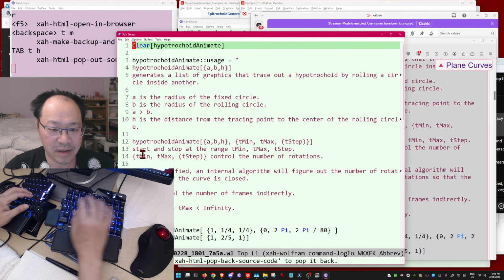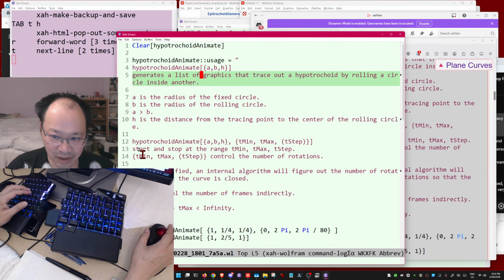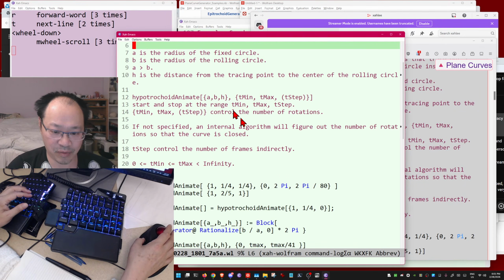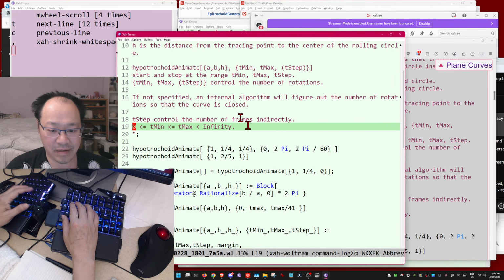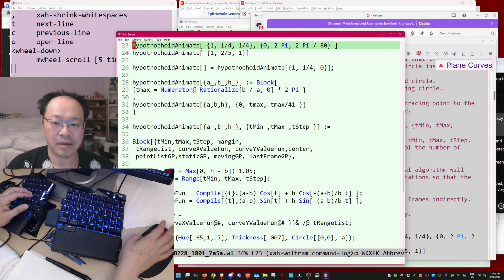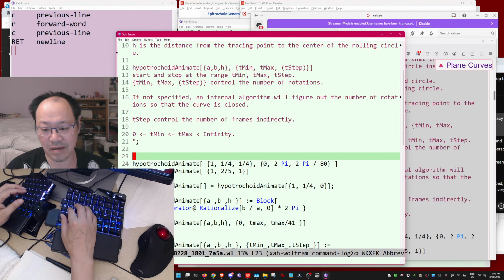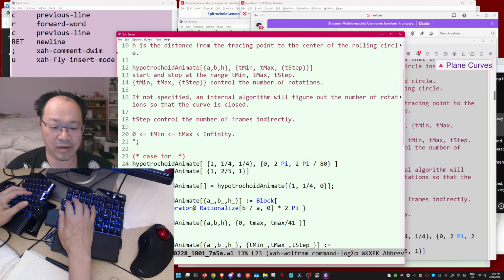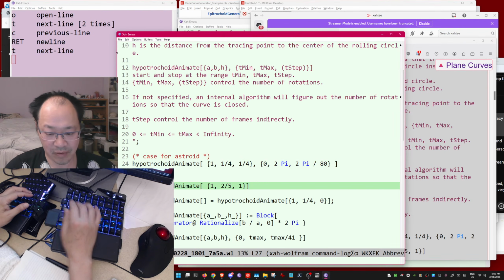We clear the symbol, then we define the usage, make it clear to people what it's actually doing. Great. Then let's shrink it. Then we have this, which is a case for asteroid.